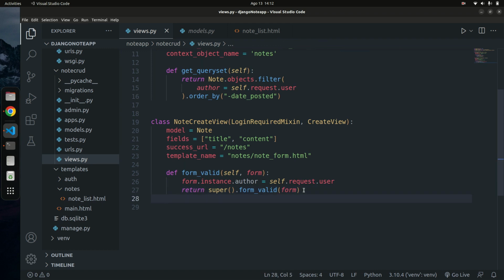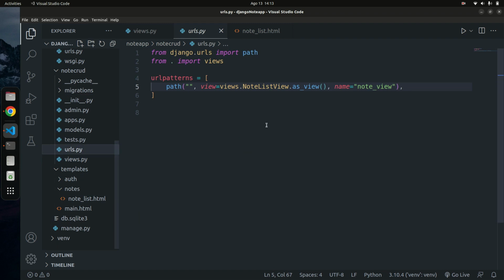That's all we need to do to set up a create form. So we can go ahead and register this route. If I go into my notes crud and then go into urls.py, we can copy this right here, and then down here I'm going to paste it. Right now it's going to be /create/, just like that, and we can give it a name. Let me see what I named it. I'll just say notes_create, just like that.